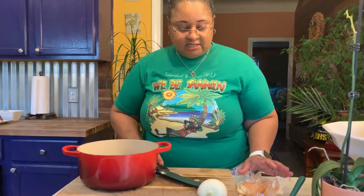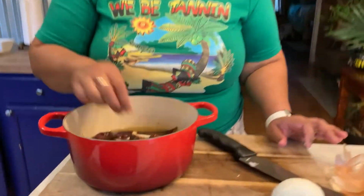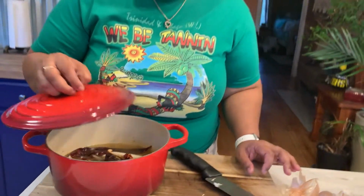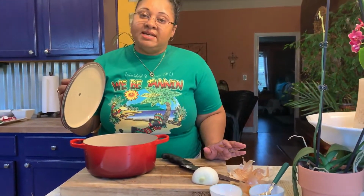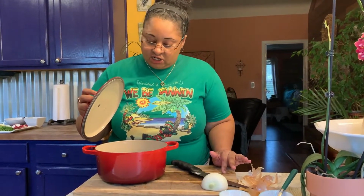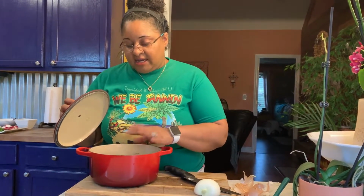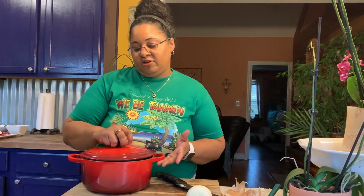And it's already smelling really fragrant with that chili powder and the ancho chilies in there. And we're gonna simmer this for about 10 minutes. I'm gonna take the skins off, the tops off, and then I'm gonna puree it in the blender and then cook it for another 5 minutes.